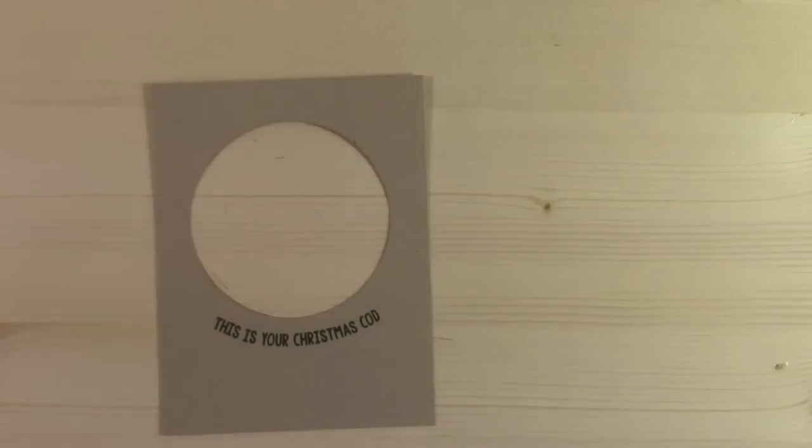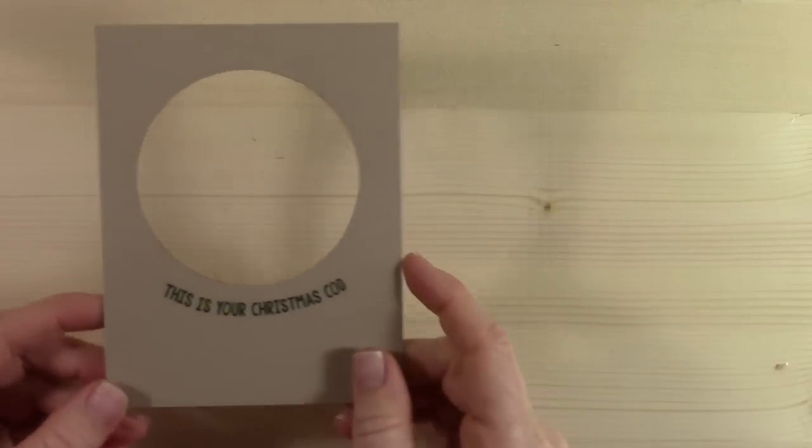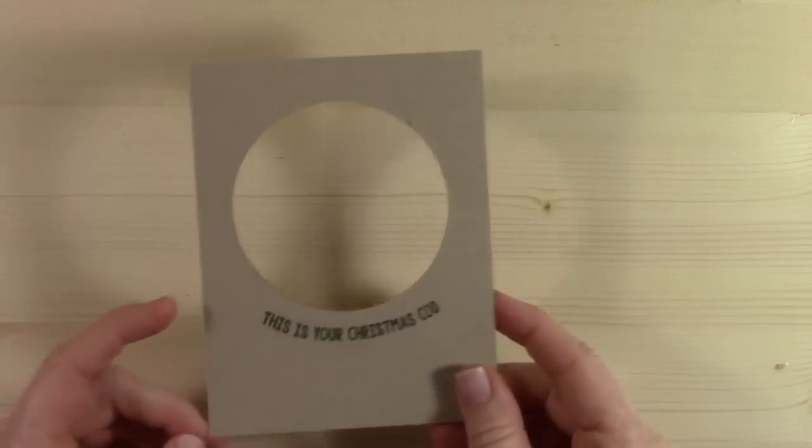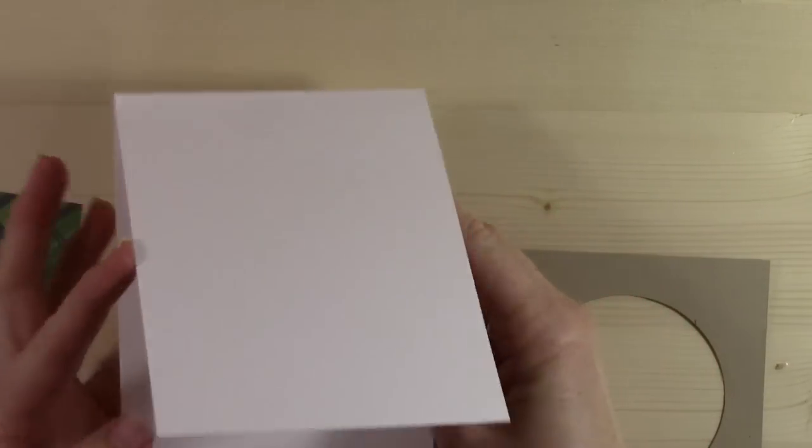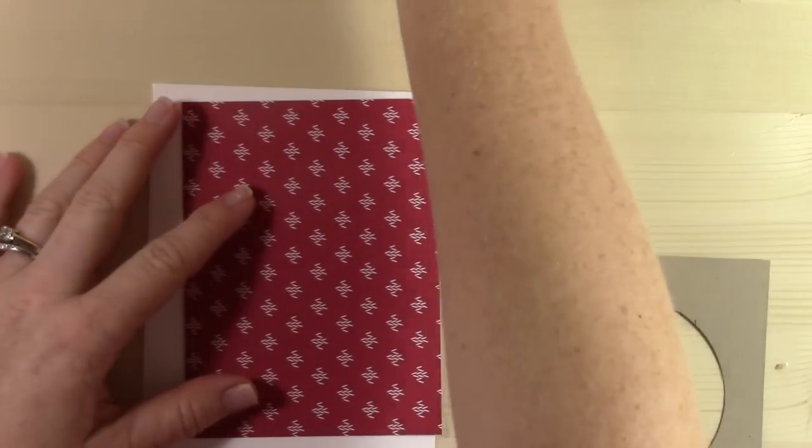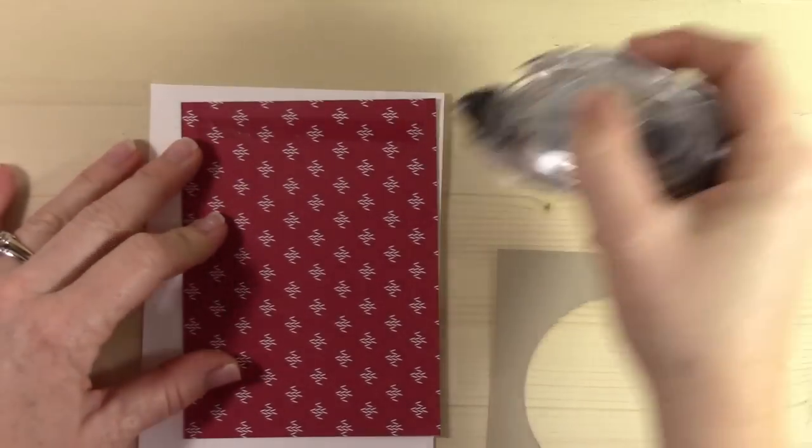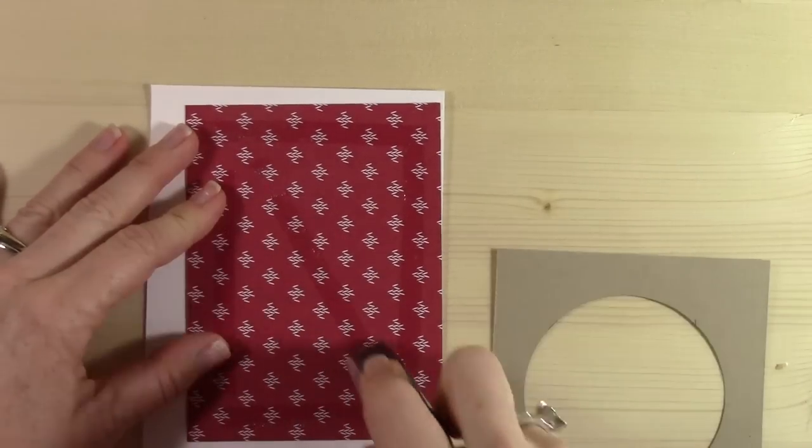Now it will kind of form around my circle, which I really love. I think that's such a cute piece of detail or interest for this card. We have a piece of Whisper White cardstock cut at four and a quarter by eleven, folded in half, and then I have a piece of this gorgeous paper that has the plaid on the other side.